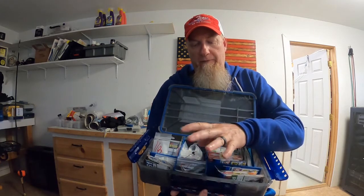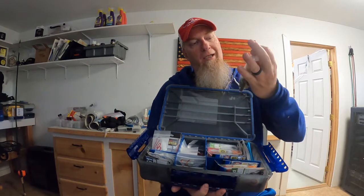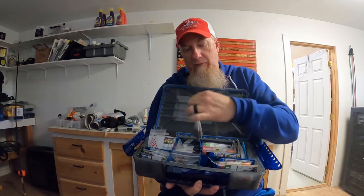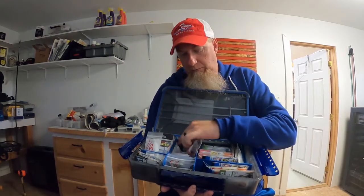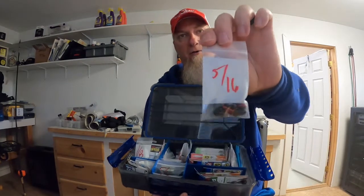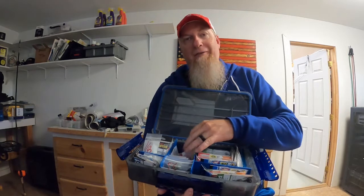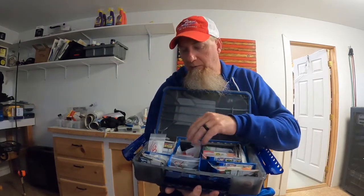Over here, I have some shaky heads. Over here, individual containers. You can see that you can label them. I'll put a card in there and how heavy the weights are. My beads. And again, you can hand write on those, so it's not a problem. Buy those baggies, 1,000 of them for 10 bucks off the Amazon, and they'll suit you just fine.